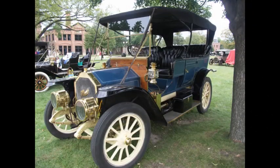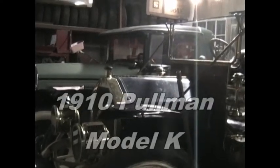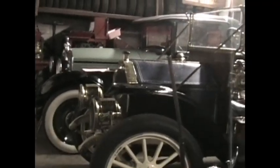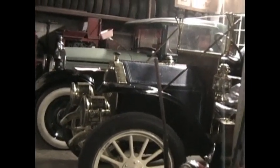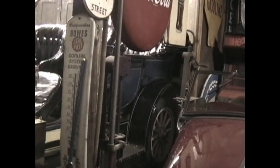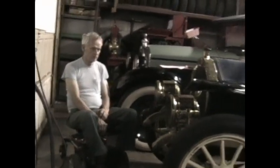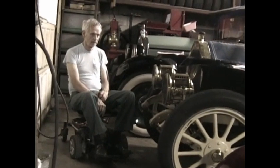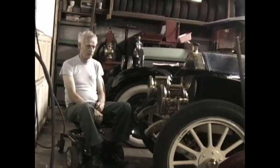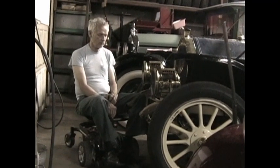And then the car next to it. I was looking for a great car. I wanted something, you know, pretty nice. And this was in 1972. A 1910 Pullman was advertised in a magazine. I called the guy 22 times before he answered the phone. When he answered, I was so startled I couldn't think what kind of car it was even. I said, you the guy with the old cars for sale? And he said, yeah, which one? I couldn't think. I said, what do you got? He said, I got a Rolls Royce, and I got a Pullman. I said, well, Pullman's the one I wanted.